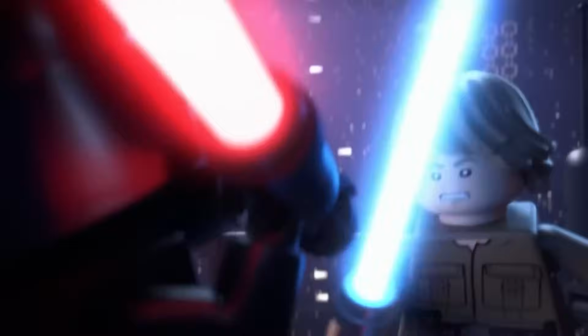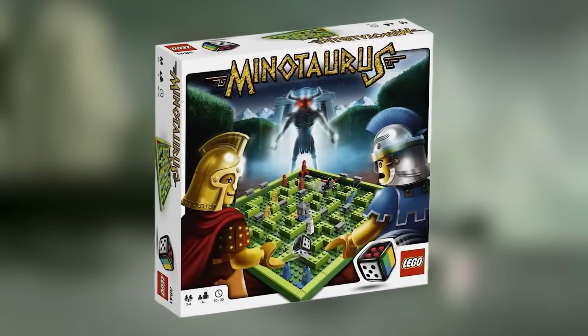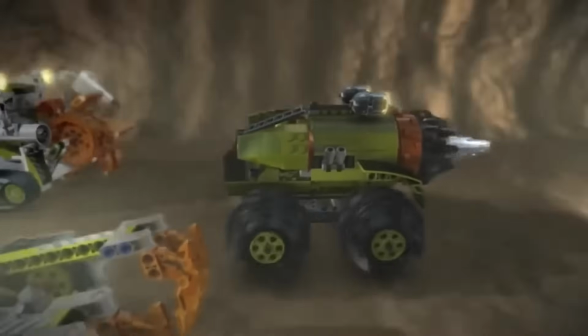They started releasing video games, which as we all know became super popular. Aside from that, they released both the LEGO games and LEGO Power Miners theme. They didn't last crazy long, but they did decently well for the time. Leave it to LEGO to hit another turning point though.